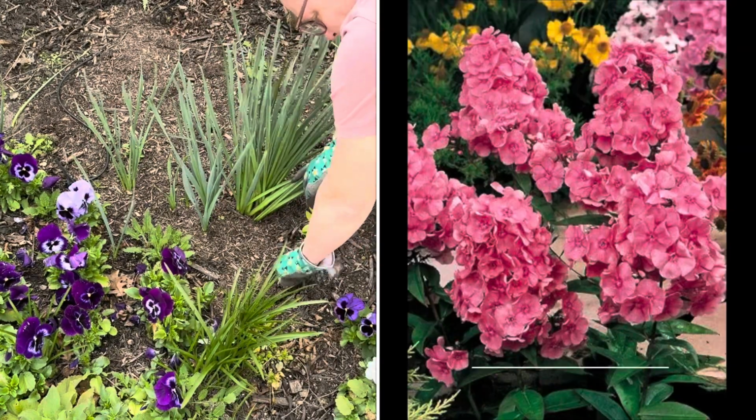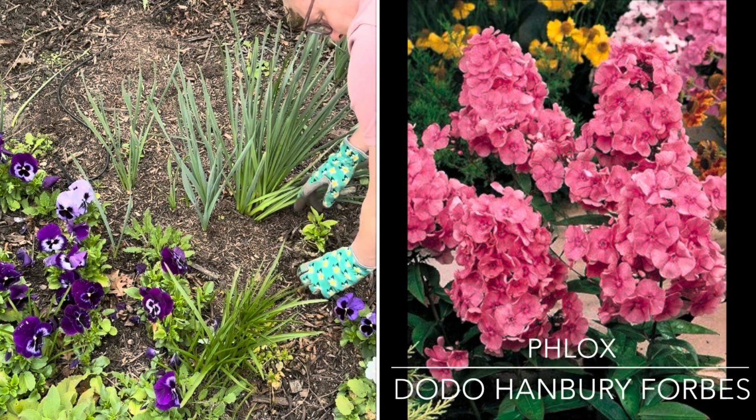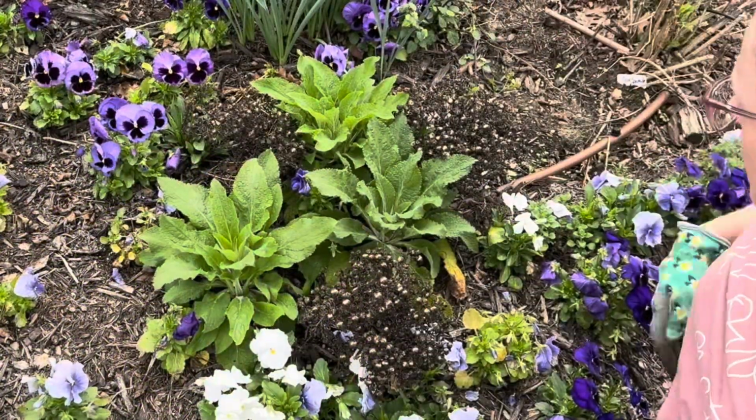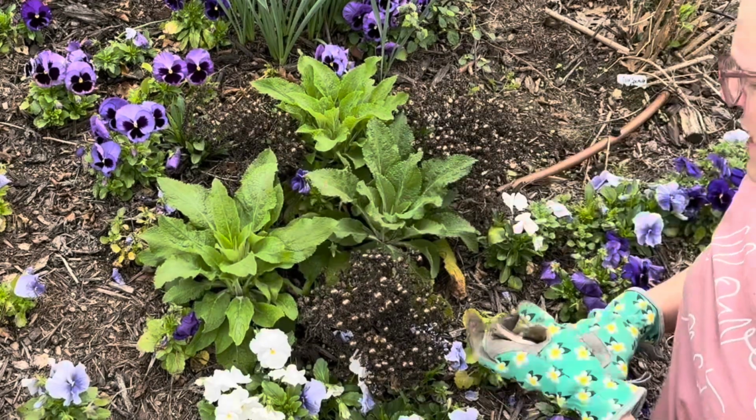Back here I've got a phlox. I can't remember what the variety is, but I'll put it down below so that you guys can see. This is the phlox right here. There's 2 of them. The other one's back over there. Okay, now in this section I've got a couple of different things going. These are foxglove that I grew from seed. Excited to have those.